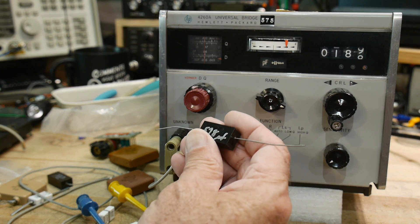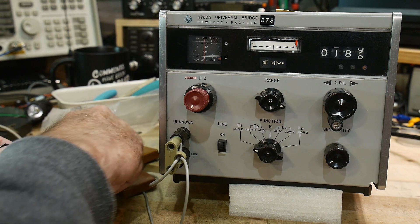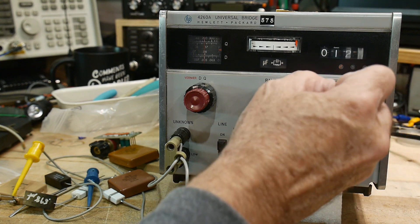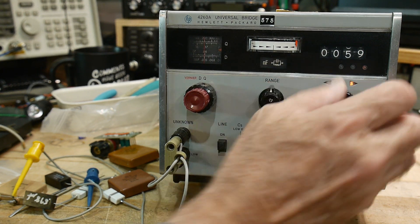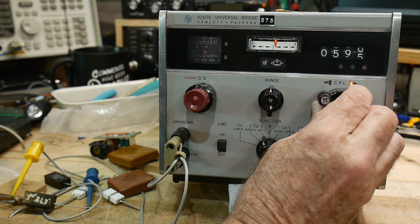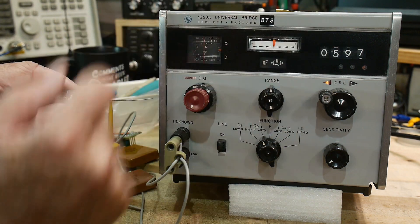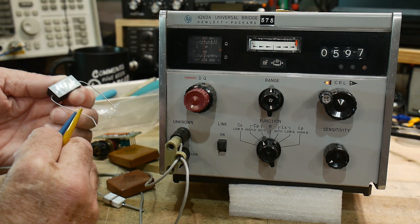Let's see if we can measure one of these — this is 0.598 microfarads. Put it back to auto. Go through the ranges until it finally flips. So 59. We can go up in range, up here to 5. There we go. If you can balance this one — the meter's working really good. 5, 9, 7. And it says 5, 9, 8. So 598 versus 597 — pretty, pretty good. And this one is also 598. Same value. Wow. This might be a tiny bit different — a little bit lower.